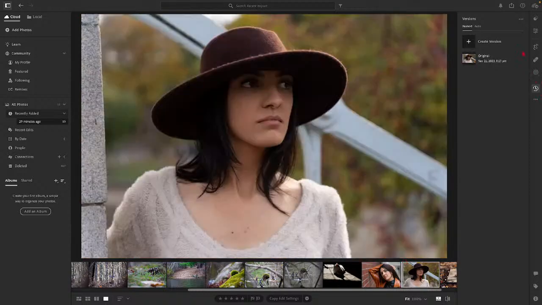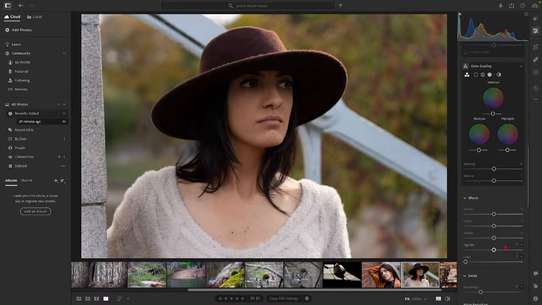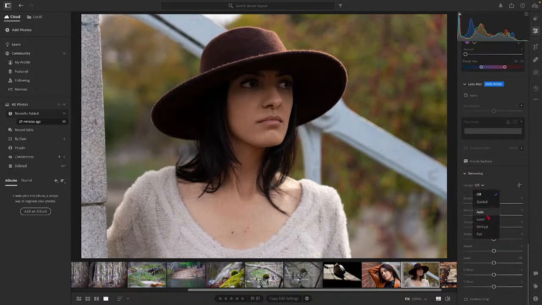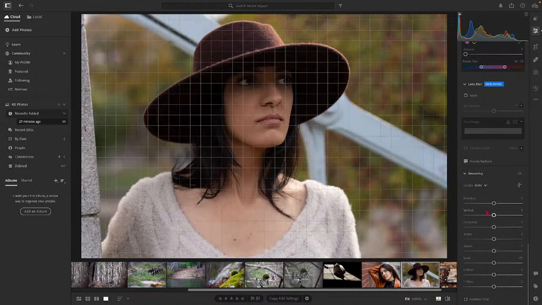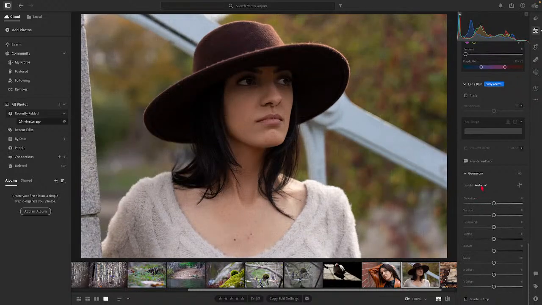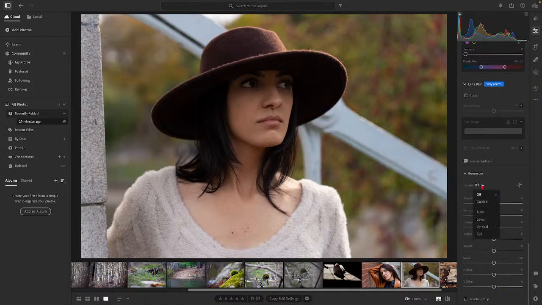We were on a bridge. First of all, I would align this. Let's see if it will do auto align. Did it? No, it did not. So I'll have to do it myself by doing guided. And then what you do is draw a line for just two lines of things you want to be straight. So let's do that one. And then let's do this one also. Let's just do it parallel.